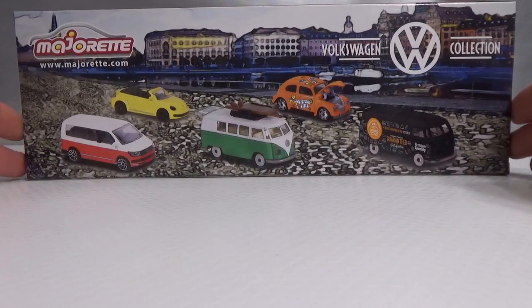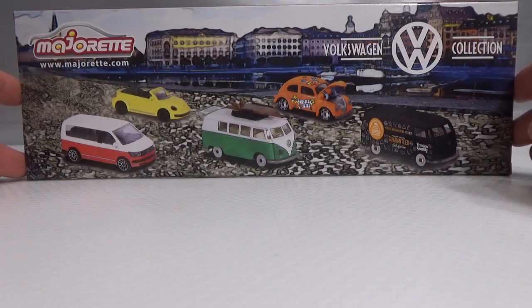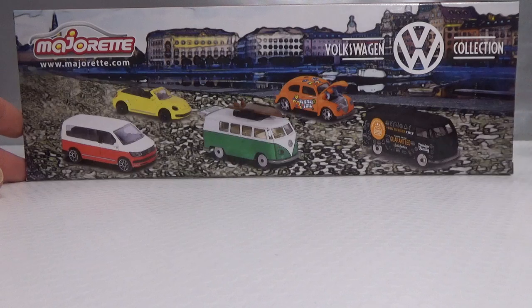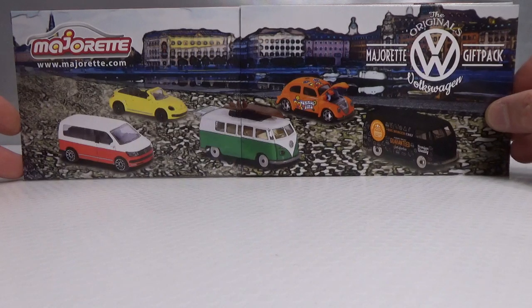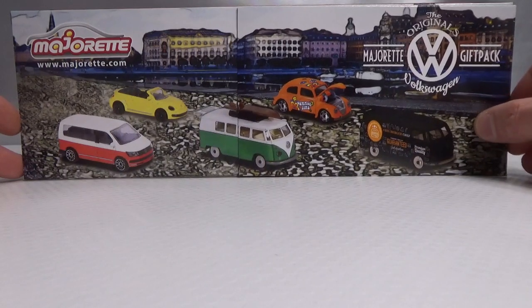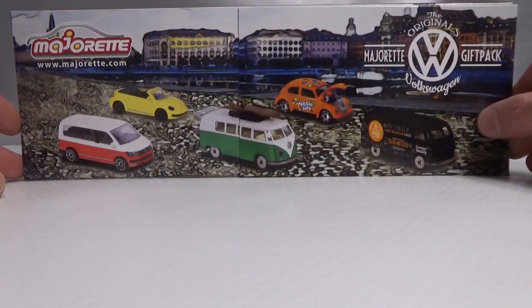Now the other one I had or have, well, I ripped up the cardboard, but that one was from the beginning of 2018, packaging date January 15, 2018. That one had a different name. It was called the Originals Volkswagen Majorette Gift Bag instead of just Volkswagen Collection. You see? So if there's some of you out there that are carded collectors and want to have different variations, this is a variation to look for.